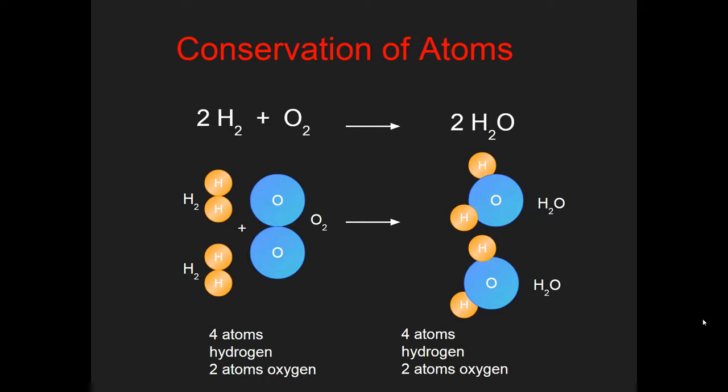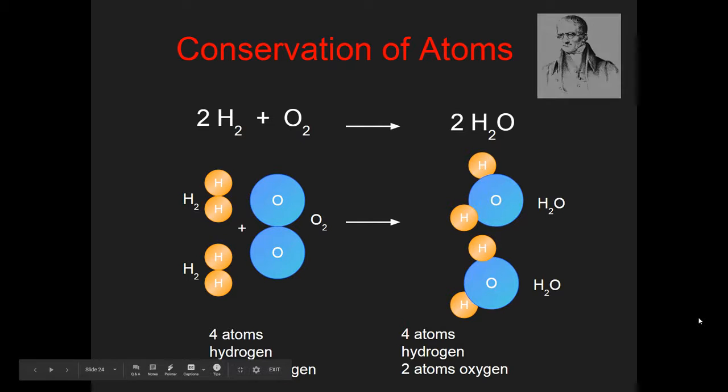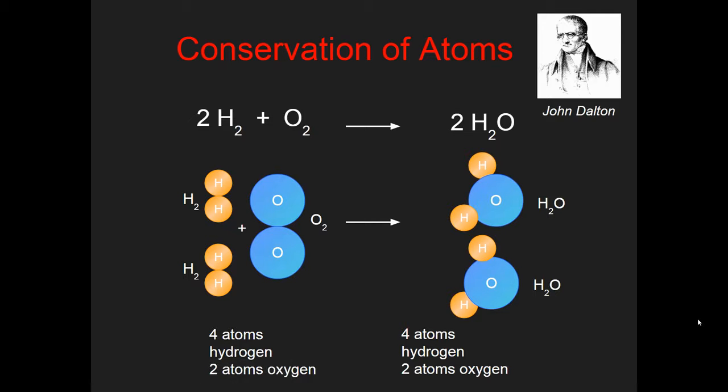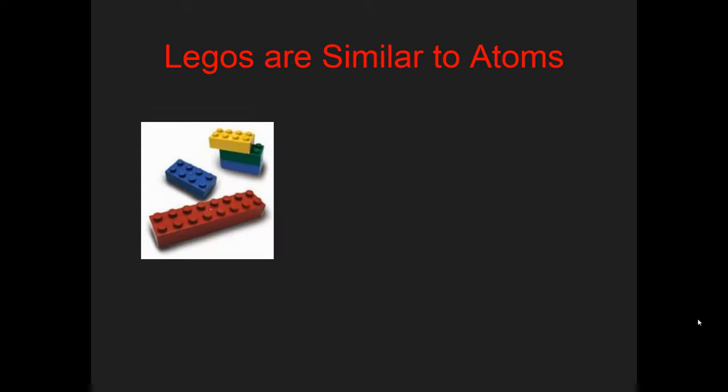So let's talk about each one of these foundations a little bit more in detail, starting with the law of conservation of mass, conservation of atoms. The law of conservation of mass basically says that what you start with has to be what you end with. So if we have a reaction between hydrogen and oxygen, we start off with 4 atoms of hydrogen and 2 atoms of oxygen, and after they recombine and change into water, there are still 4 atoms of hydrogen and 2 atoms of oxygen. Nothing has changed, no atoms were gained, no atoms were lost, they were just rearranged. This is a basic principle that John Dalton put into his atomic theory, but he did not do this experiment himself.